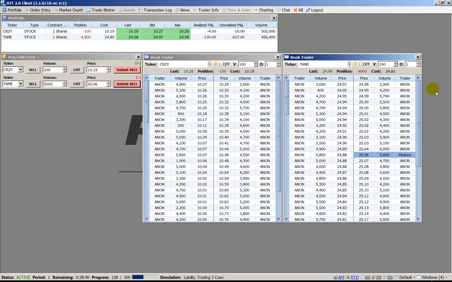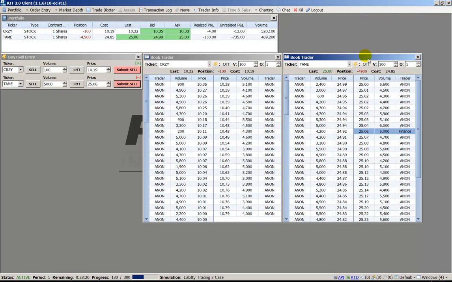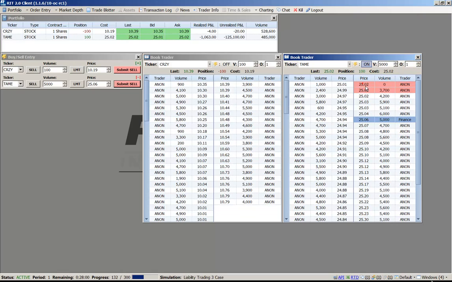Inputting limit orders into the Buy and Sell entry tab is not very efficient, so we can use the book traders to trade limit orders. It is not efficient because you have to input an exact price that you would like to set your limit order. If we use the book trader, we can turn the lightning bolt on, which means that we add shortcuts. Choose a volume of 5,000 and then choose an offset of 1. Input a limit order.